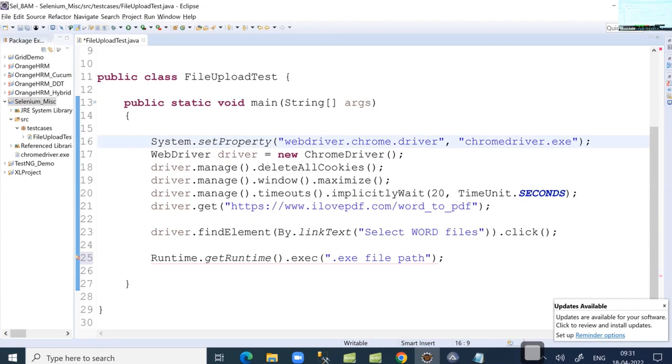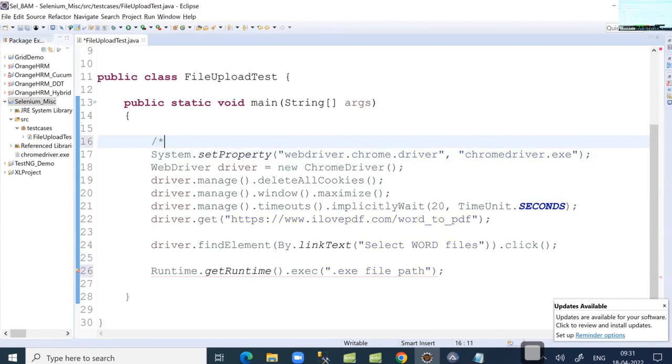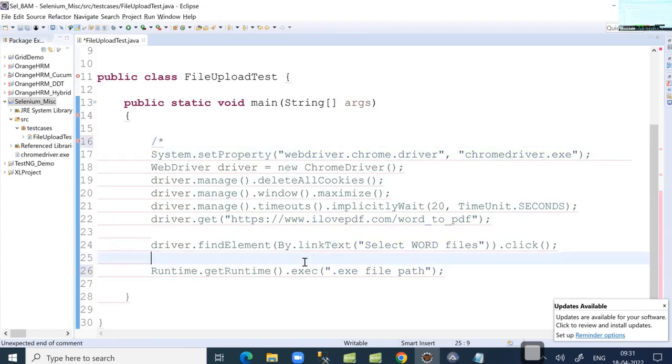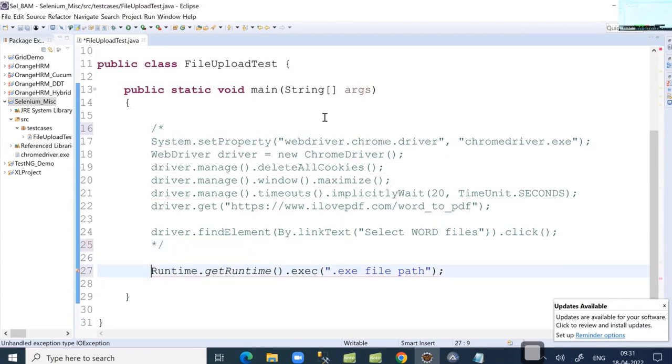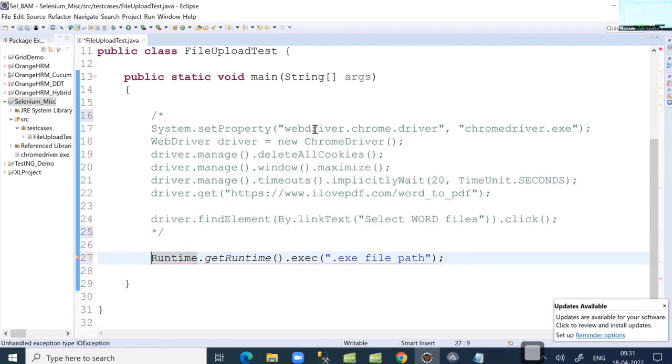Let's see now. I just commented this code temporarily. My command is here. Any exe file we can call from Java using this command. Runtime.getRuntime().exec. Here we have to give the exe file path.